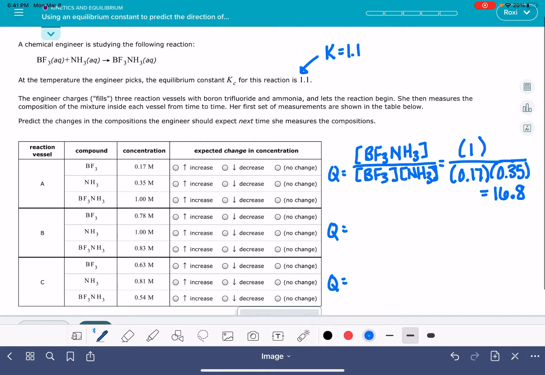And so what we want to do is compare the Q to the K, because that gives us some information about what's going to happen to all of the substances in this system. If Q is equal to K, then that means that the reaction is in equilibrium, and that means that there won't be any change at all, because it's already in equilibrium.